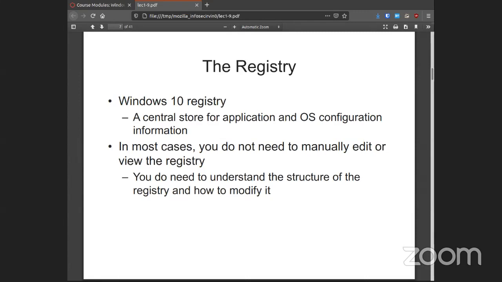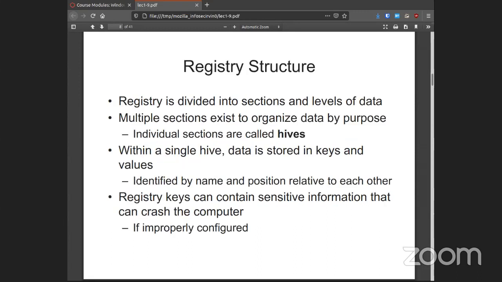The registry. Oh my gosh, the registry. For the longest time, the registry was the underbelly of Windows. Should somebody add a key that doesn't belong or rewrite an essential key just a character off, all of Windows just collapses like a house of cards. In most cases, you will never need to touch the registry. You should know the structure of it, and know that it is still very fragile to Windows. The Microsoft folks thought it was brilliant to take this essential database structure and put all the configurations into it.